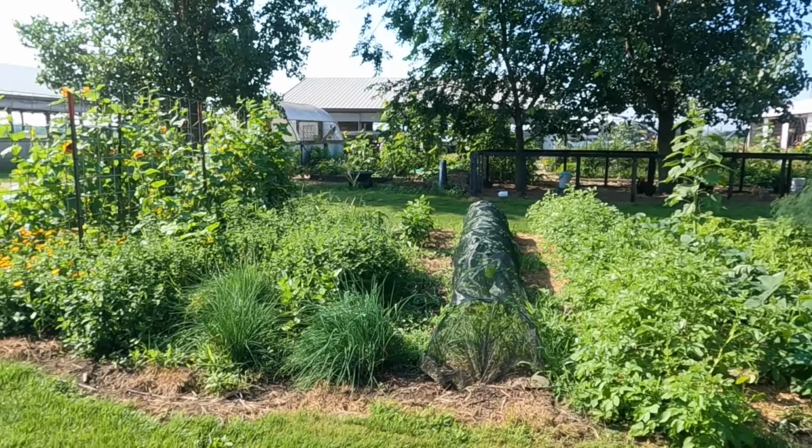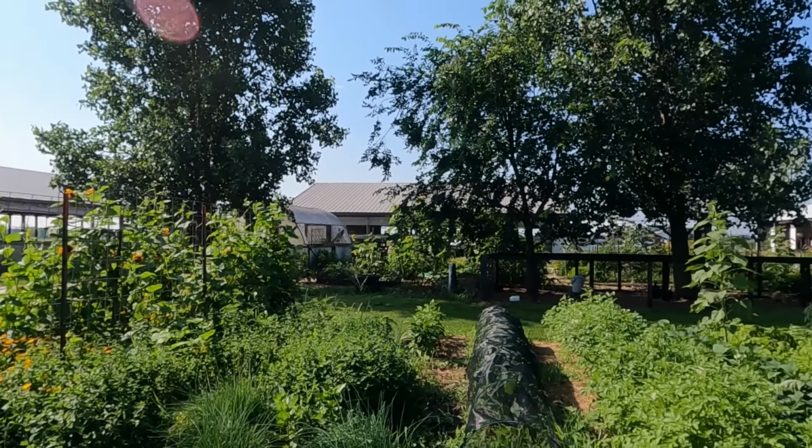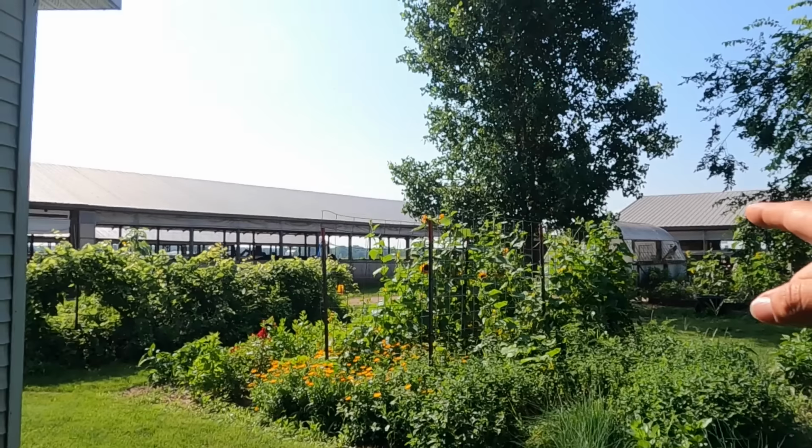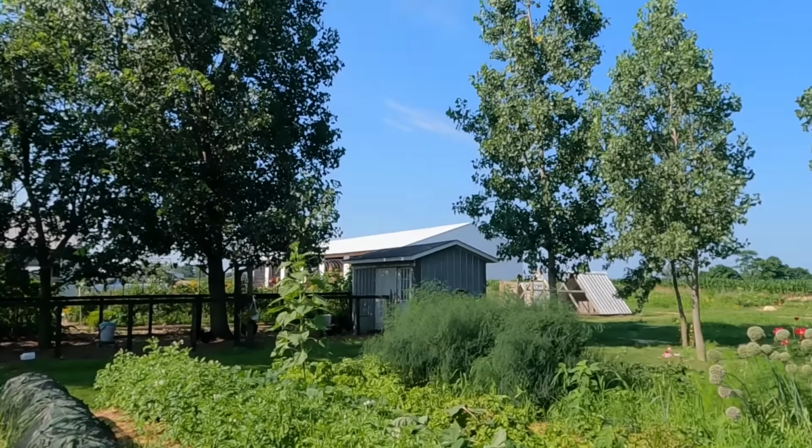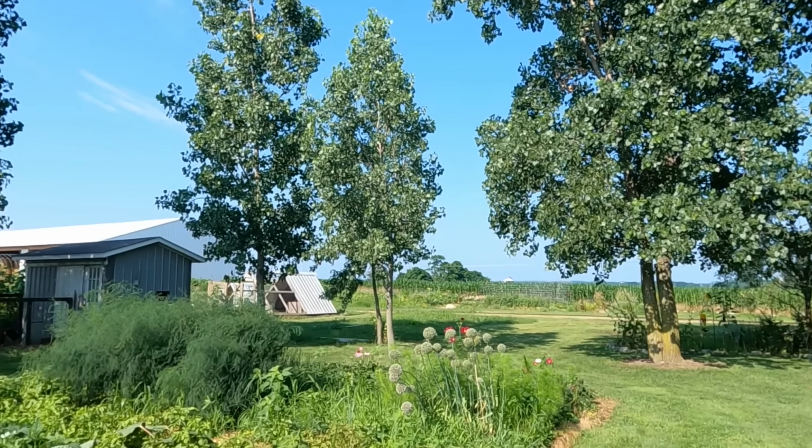The garden is, well, part of the garden is liking the rain and the moisture. Let me quick turn you around. There's lots of weeds coming in, of course, because of all this rain. But you can see that some of the garden, especially the cucumbers growing up the trellises here, they're loving the rain. Other parts of the garden, way over yonder, my flower garden, is not loving it because that soil is still very heavy clay. I've only been working that garden for a couple years now, so there's standing water in there, and I also have some tomatoes in standing water, tomatoes and peppers that I don't think are gonna even make it. So there's been some good and some bad out of all this rain.